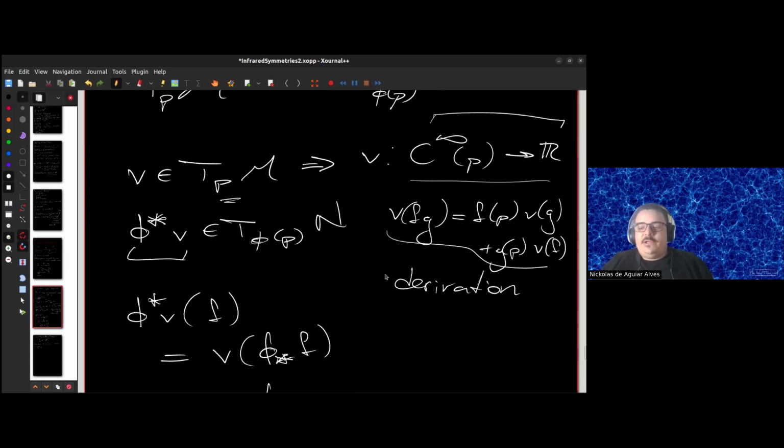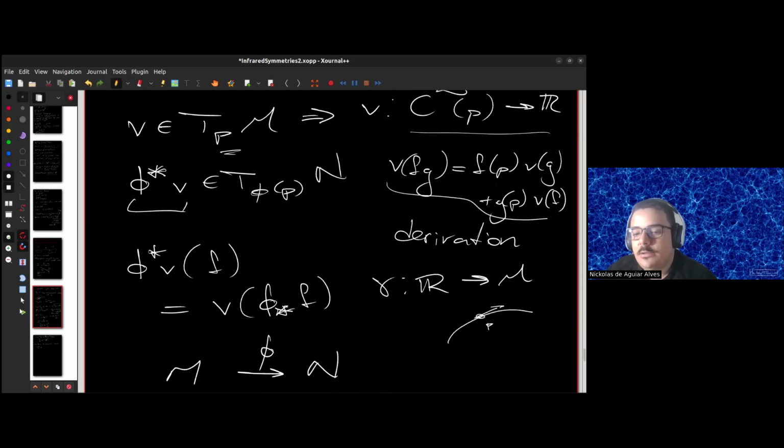You find this definition in books in differential geometry, in Wald's book in general relativity. There are other equivalent definitions. So there is also another definition in which you consider curves. A curve, recall, is a map from R into the manifold. So you can consider a curve gamma passing through P, and you can consider its directional derivative. And this is going to give you another sense of vector. So you have these two definitions of vector.